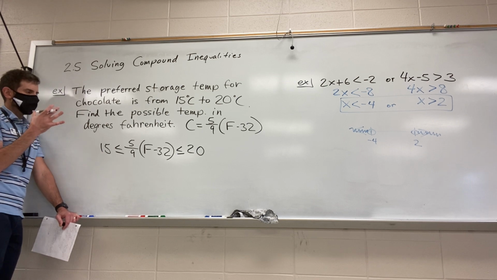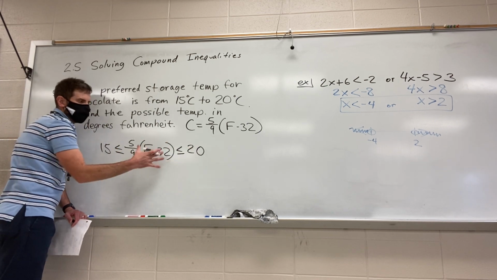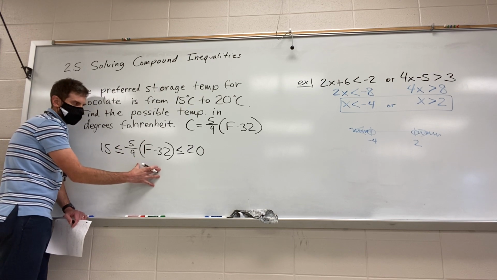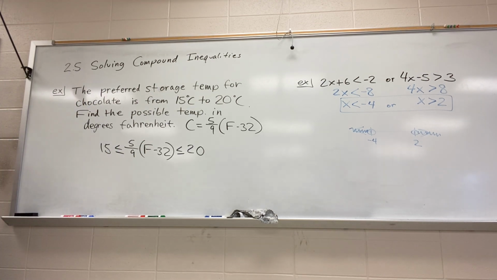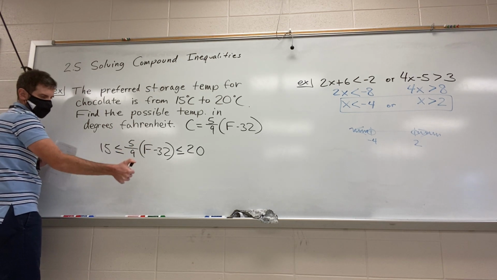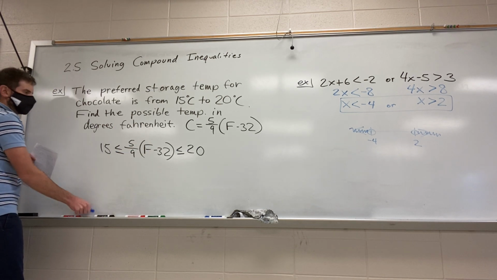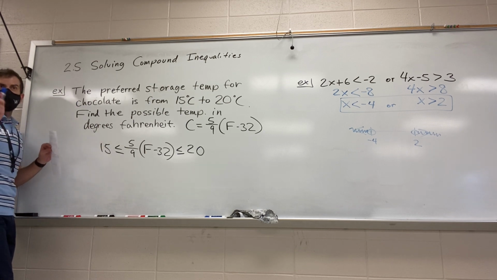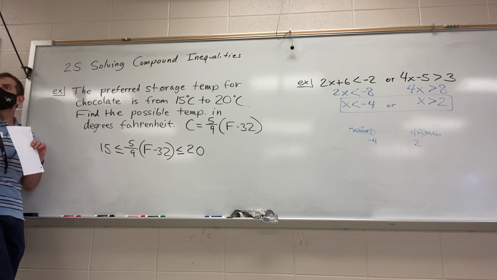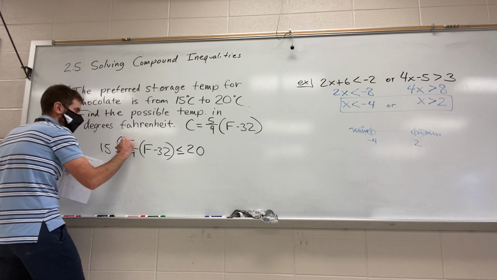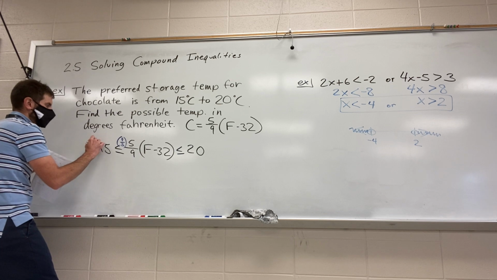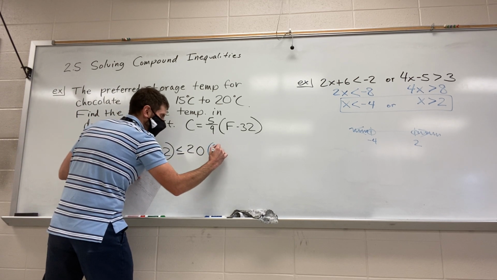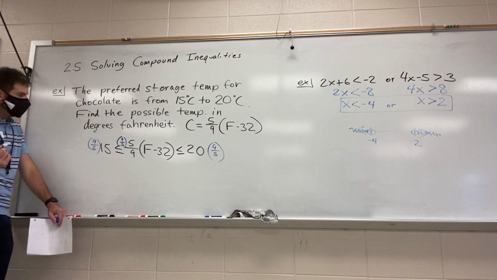He loves it. And so right now, these are in Celsius, but if we solve it, we're going to get the temperatures in Fahrenheit. Okay, so you could distribute the 5/9, but I don't think that's a good idea. Instead, how can you undo multiplying by 5/9? Divide, but I never divide by a fraction. Multiply by the reciprocal. Multiply by the reciprocal. Everywhere, right? Everywhere. Oh, and get good with this.